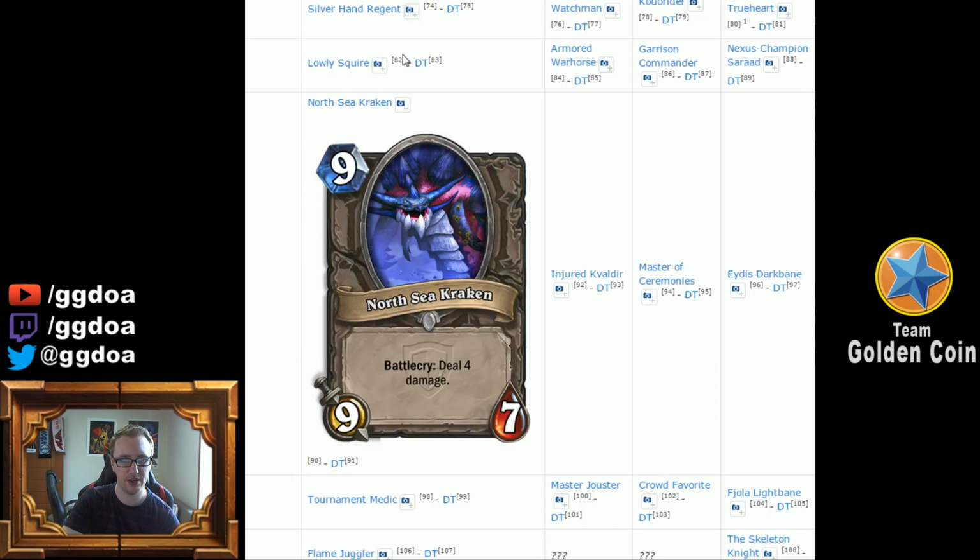North Sea Kraken, 9 mana for a 9/7, Battlecry: deal 4 damage. She's like a giant fire elemental, which is cool. I mean, 4 damage is a pretty big board swing, but he's also very expensive. So at that point in the game, will 4 damage really get you a whole lot? Will you be paying 9 mana to do 4 damage and then just get it? Probably. Yeah, probably. So I don't think we're going to see him used a lot.